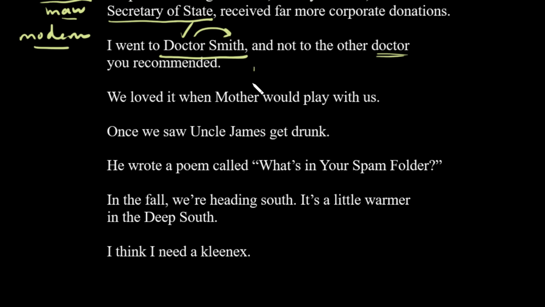If you're talking about relationships, or names for relationships, then if you are using the name of the relationship or the name of the person instead of the regular name, then you can capitalize it. So if you were to say, we love it when Mother would play with us, you could say, we love it when Amy, let's say, if that's your mother's name, would play with us. You can see here that it's really replacing the name. If you were to say, my mother, okay, then you really don't need that capital. You would never say, we love it when my Amy would play with us, right? That doesn't sound quite right.